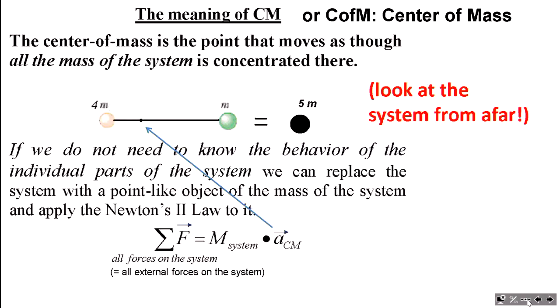So, common sense tells us if you have two identical parts of a system, center of mass should be in the middle because of the symmetry. If you have something like this, that little dot, which moves as a whole, will be closer to the heavy object. And when we look at the center of mass, it will move according to the equation for a point-like object. So this is the center of mass of this system.